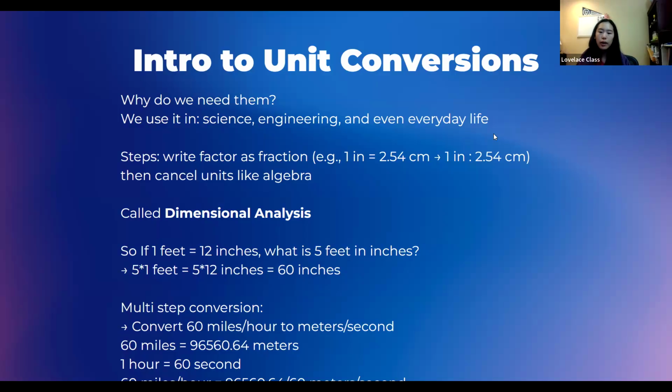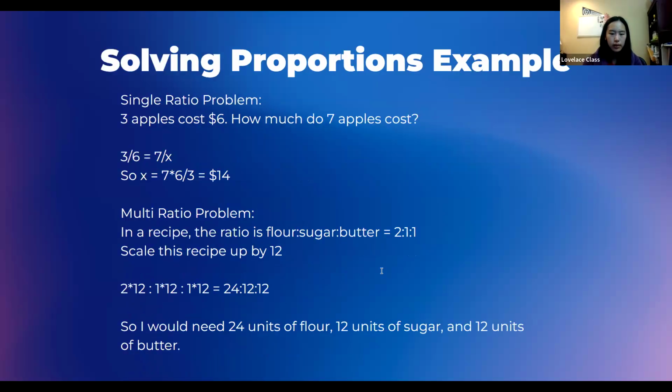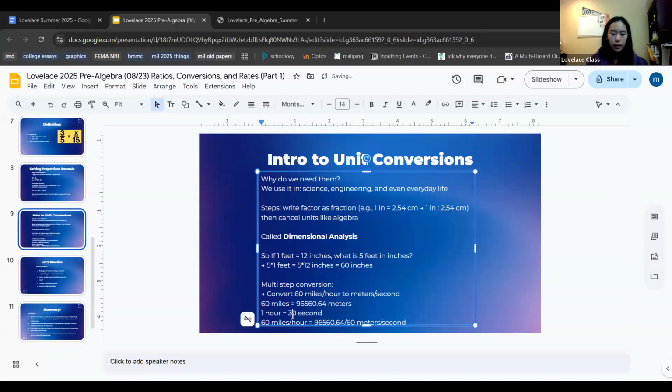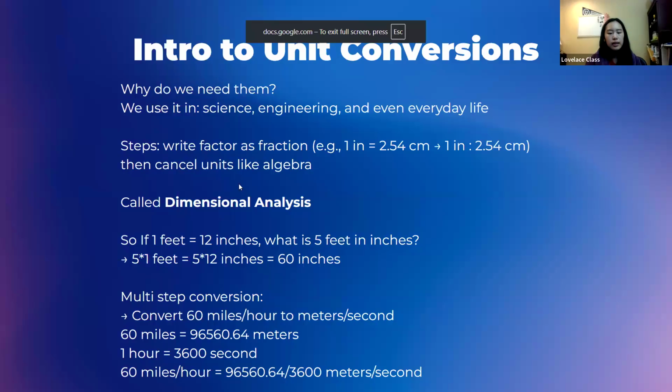So if someone was really curious and wanted to convert 60 miles per hour, which is 60 miles to 1 hour, to meters per second. Oh, okay, well that's not even right. Sorry, I don't know why my computer is acting up. But yeah, miles per hour to meters per second, 60 miles we can convert to 96,560.64 meters. You can just Google the conversion because I'm not really sure what that is.